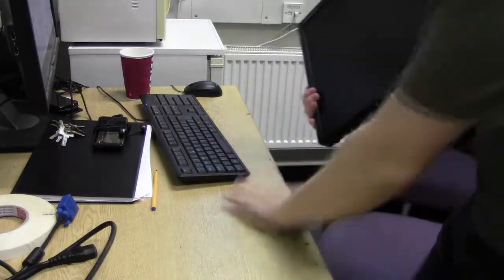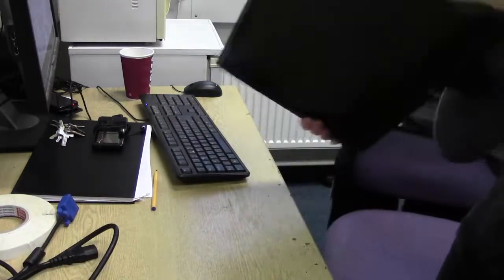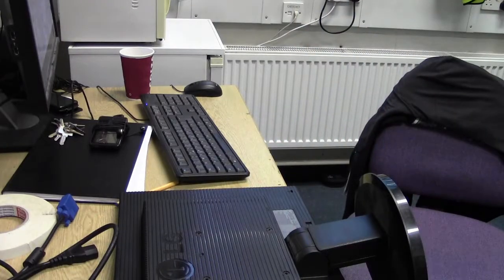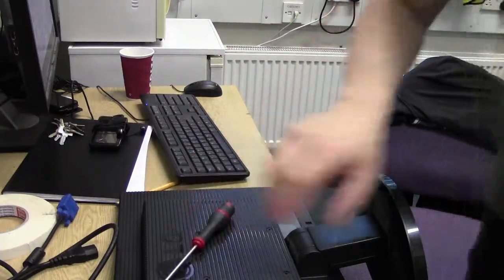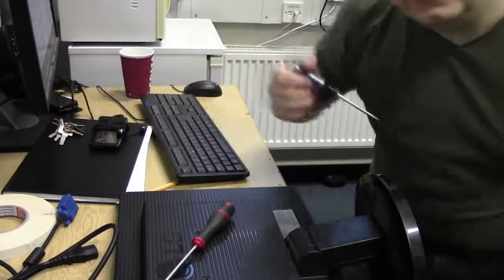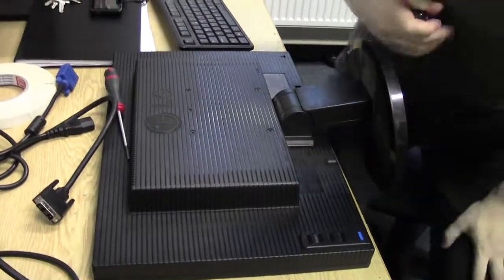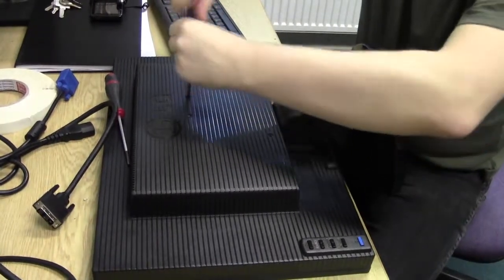Whenever you are working on a flat screen, just brush down the desk. Make sure that your desk is reasonably clean, because you are putting the screen face down. You don't want to scratch the front. Let's crack this baby open. So, one flathead screwdriver for the tabs, and the crosshead for these screws. So let's get with it. Let's angle this down so you can see what's going on a little bit better. That's all. Let's take these out.